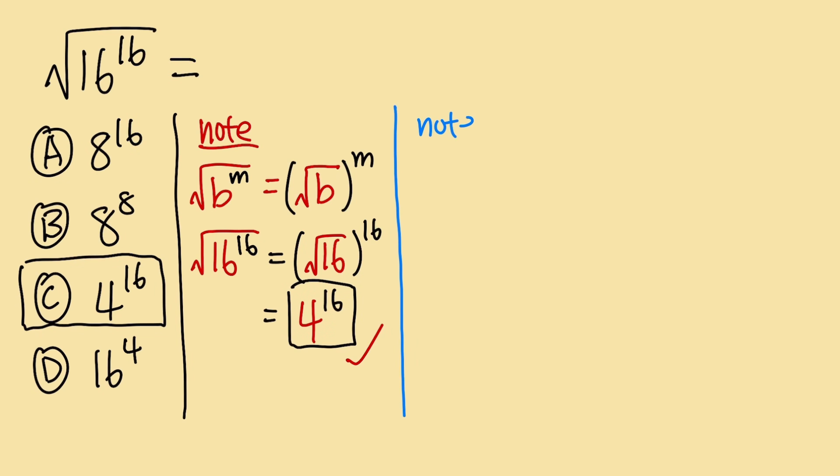Let me write down another note for you guys right here. So if we have square root of b to the m, this right here is actually the same as b raised to the m, and the square root will make the m divided by 2 in the exponent. And here we have a fraction in the exponent. I know it's pretty scary, and I will talk more about this later on in another video. For now, let's just use this.